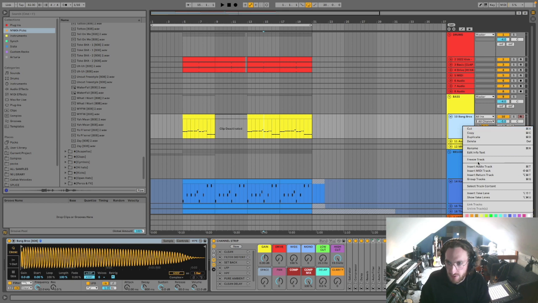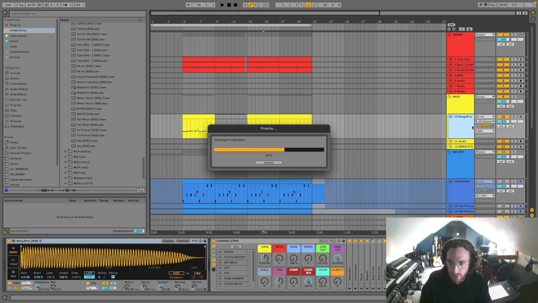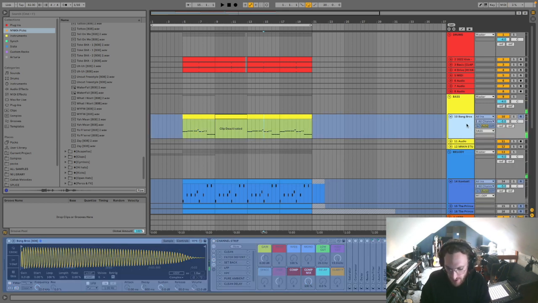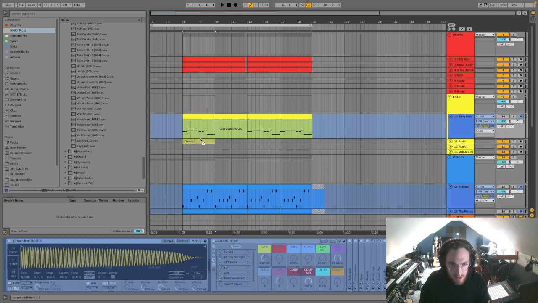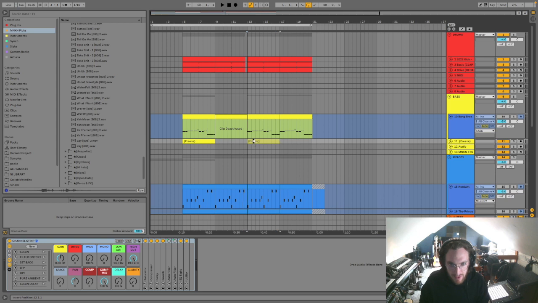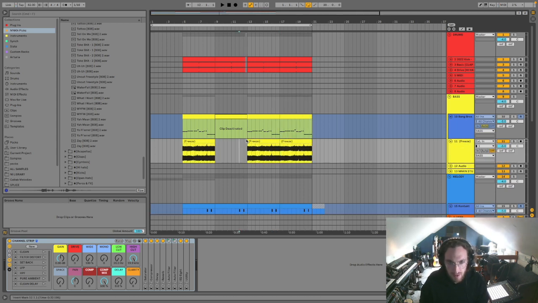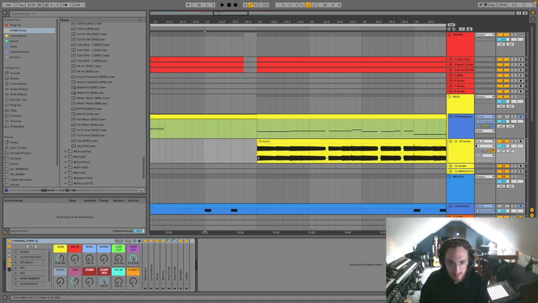I want the 808 to be super simple, so I'm going to commit that to audio as it is, and if I want there to be any details, I can chop the audio up to do that. The main reason I'm doing this is because I want to do a reverse, and I know some people would have just done the reverse in audio, but I'll be honest, I like to just make the commitment. Like that, yeah, perfect.